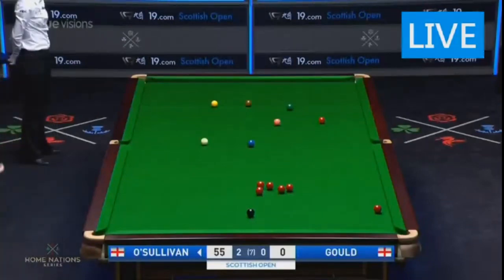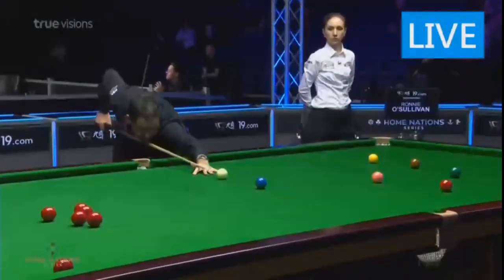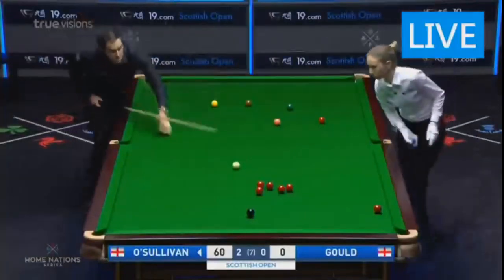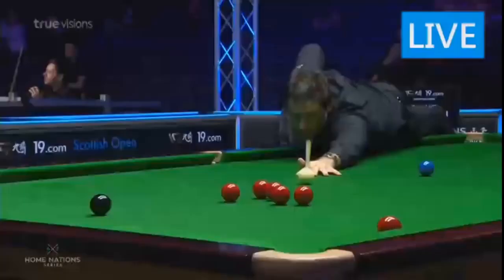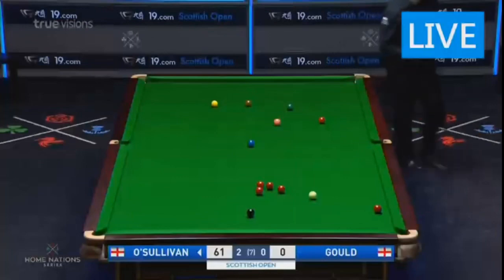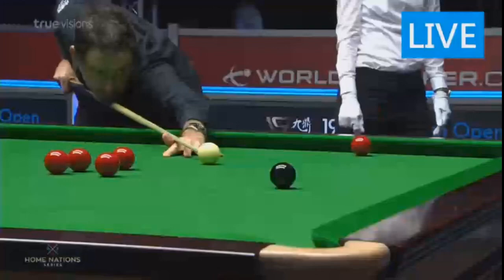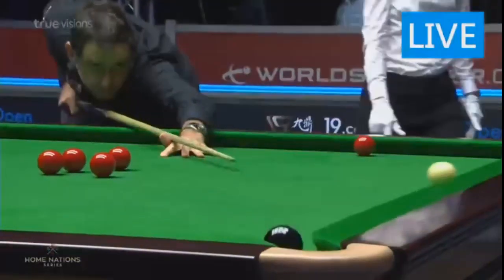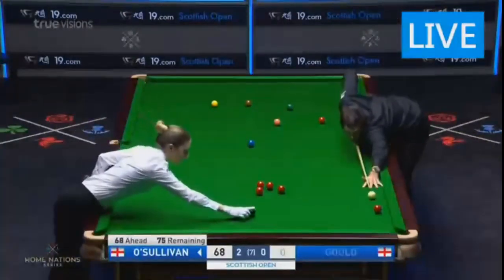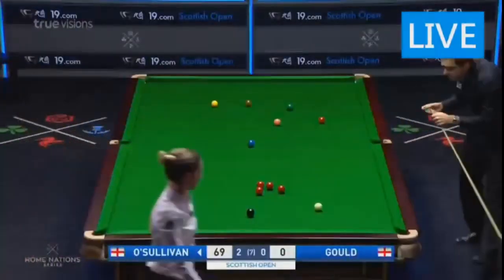Choice of reds to play for. This black and one more red. And it's looking like 3-0 O'Sullivan. Another precision break.